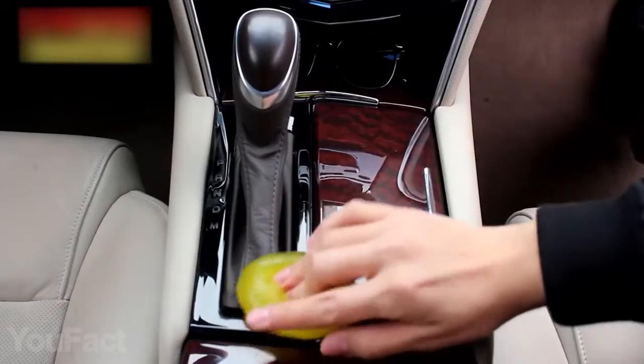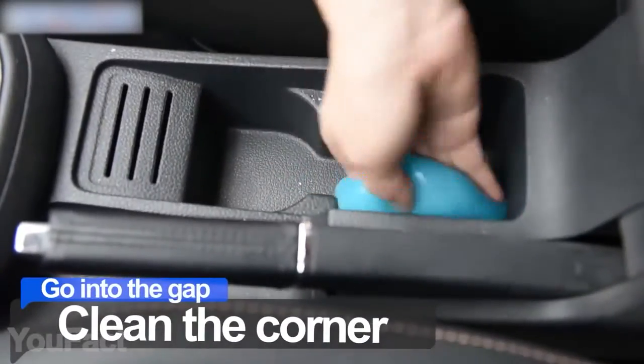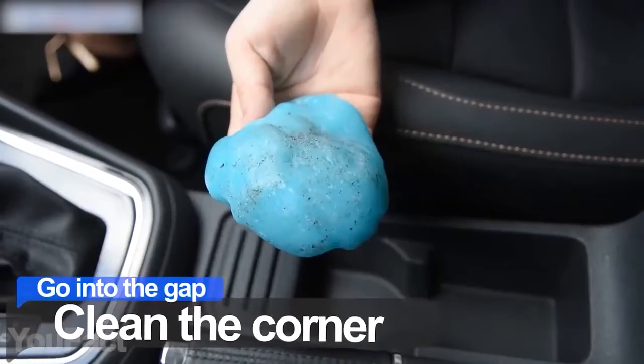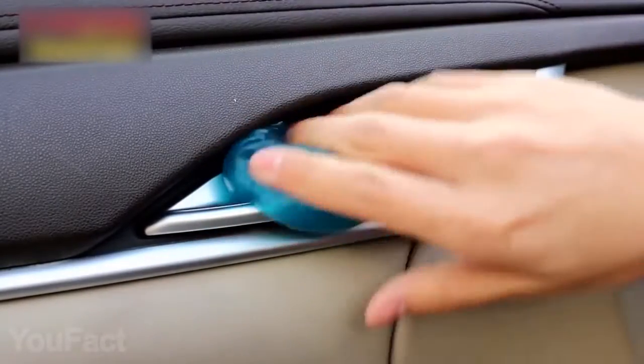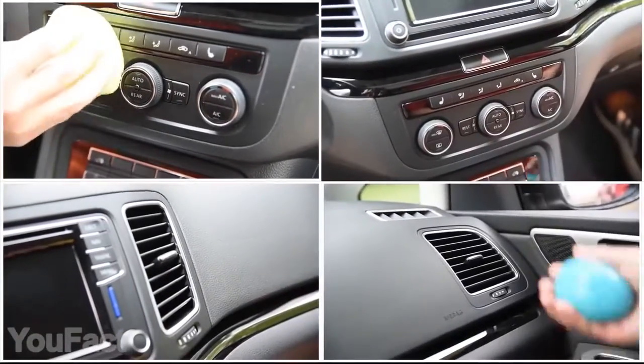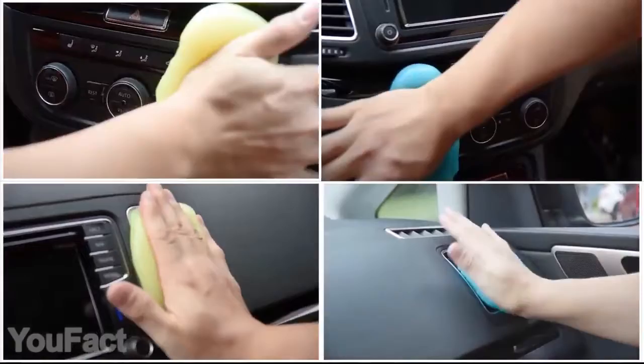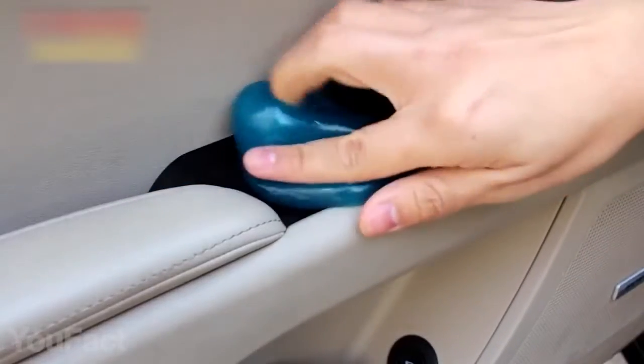Special skin-friendly material ensures the gel won't stick to your hands. The piece might seem too small, but it actually extends to more than 9 inches. Each piece can be used multiple times until the color gets dark. The package includes four of those with different colors and fragrances — blueberry, grape, strawberry, and lemon. This thing is super pleasant to touch.